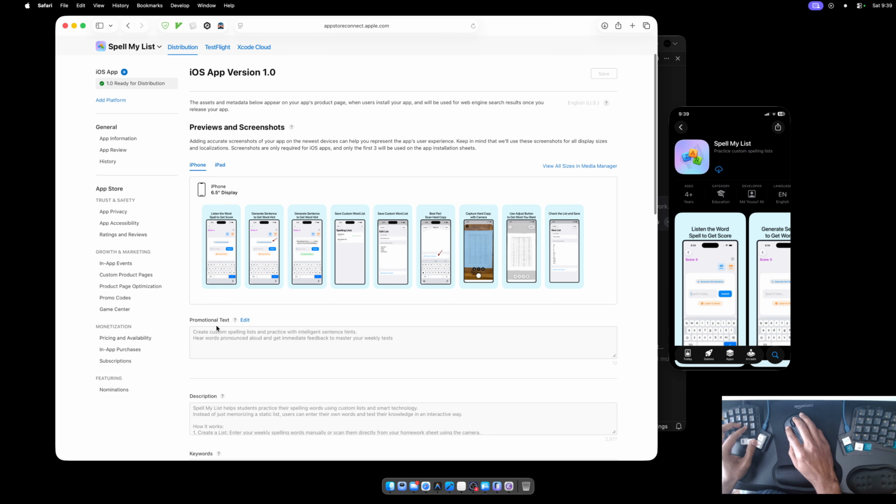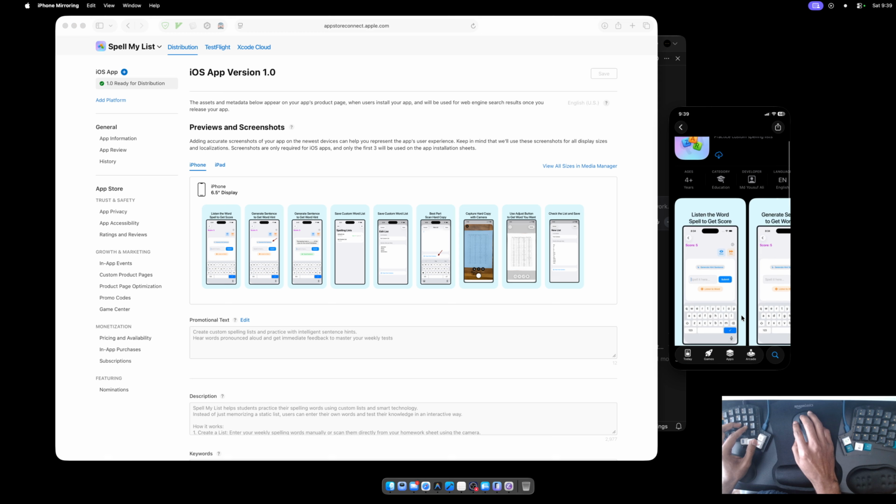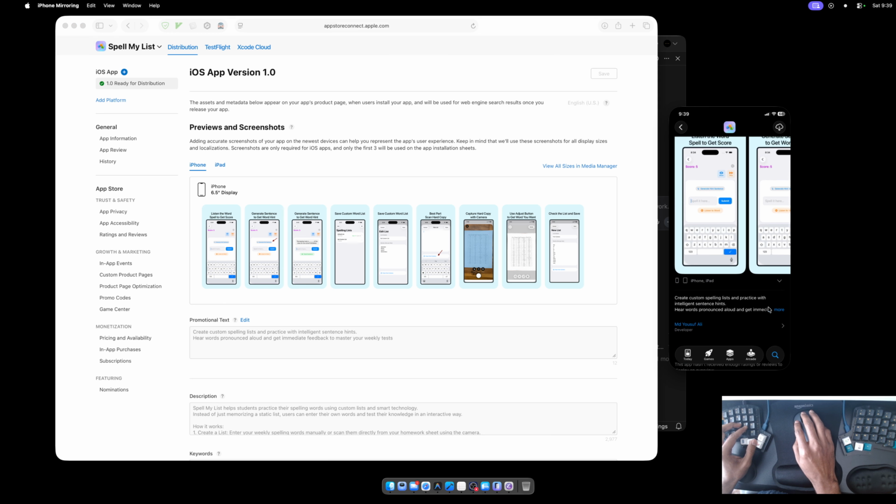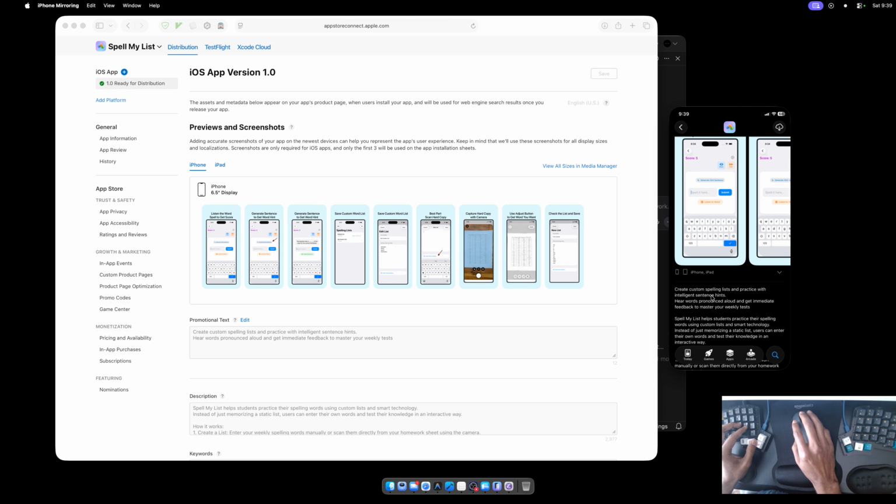So what else do we need? We need promotional text. So this is the promotional text. If we go into this app here, we can see what's shown in here. So this create custom spelling list, and then weekly test. These are the text. These 4 lines here are the promotional text.